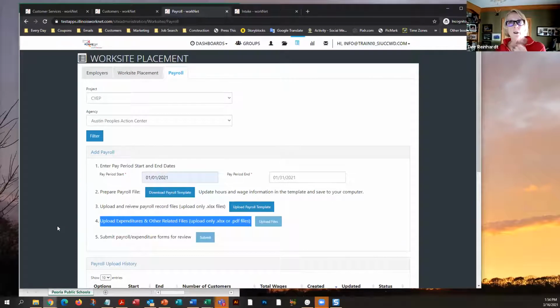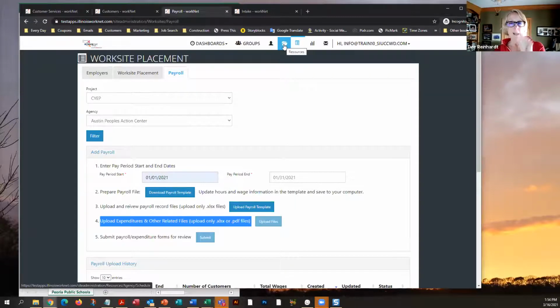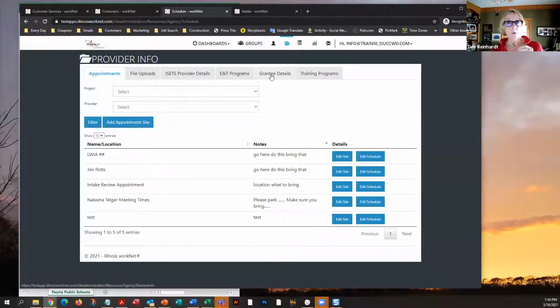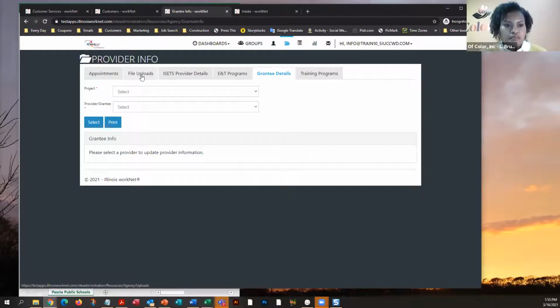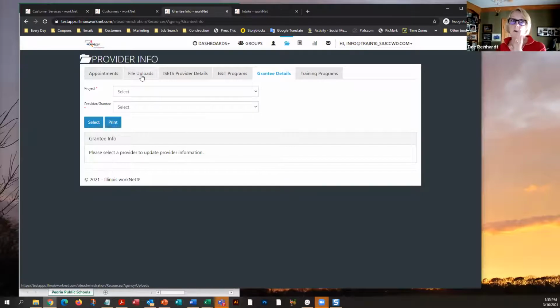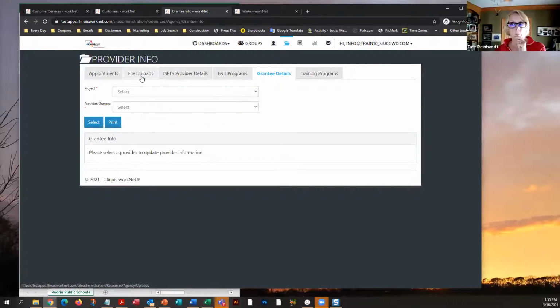If you're doing a payroll report that has multiple people on it, you want to upload that to your grantee uploads. Like if you go on this grantee details and it says file uploads, you would want to upload a list there, and then just make sure that when you get monitored you know exactly where that is. If you're uploading timesheets, those timesheets should go to each individual profile. Brandon, you would probably prefer the timesheets instead of a payroll report, unless it's got the hours listed on it.